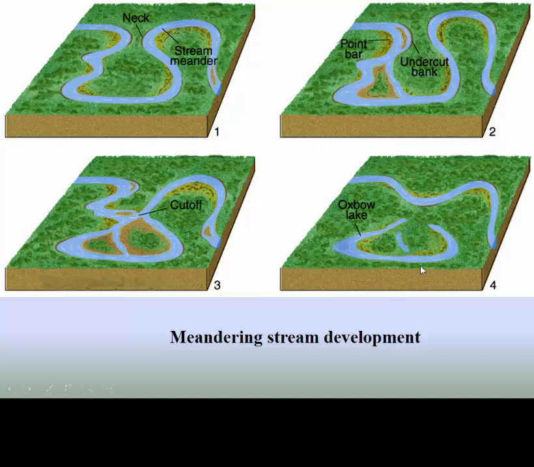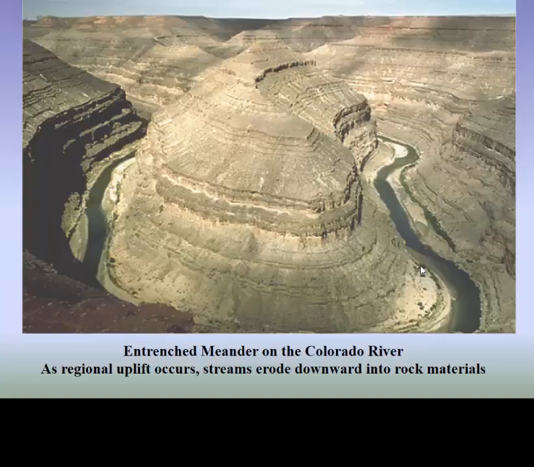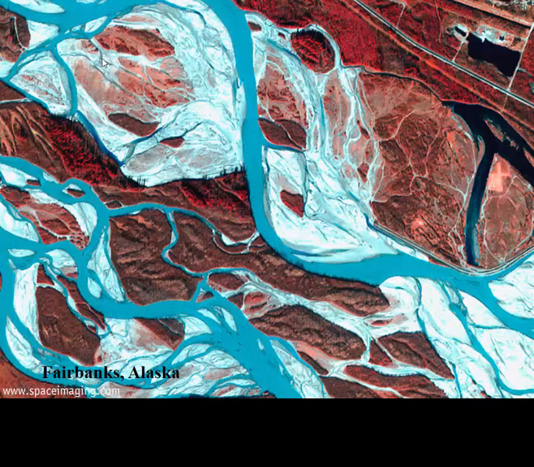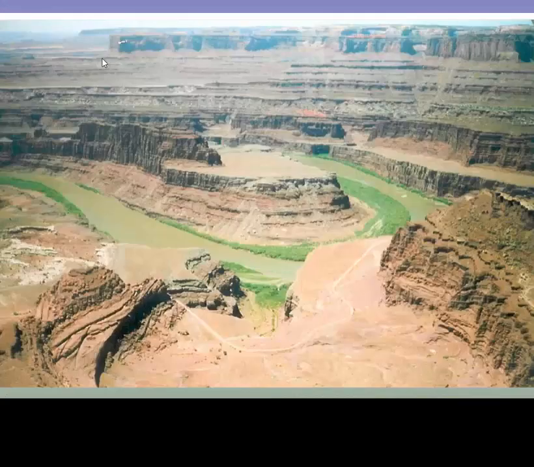And a lot of these are going to be along slower and older rivers, such as the Mississippi, especially the lower Mississippi. You can see some examples here. Just imagine trying to get an oxbow here. It's going to take a long time to cut through this large rock here. This is in Fairbanks, Alaska. This is in northern Idaho here.